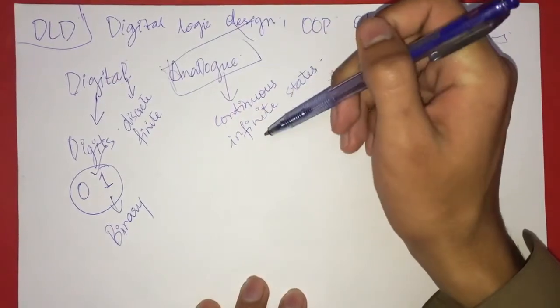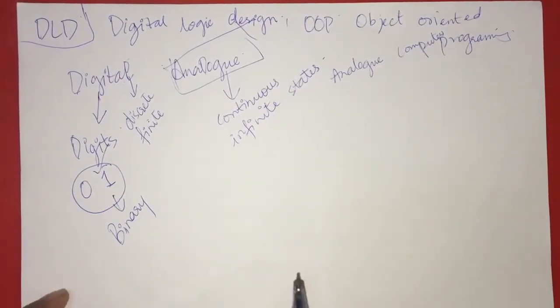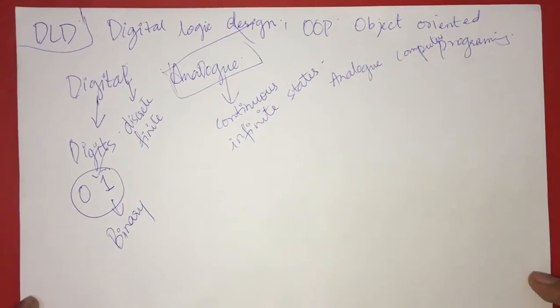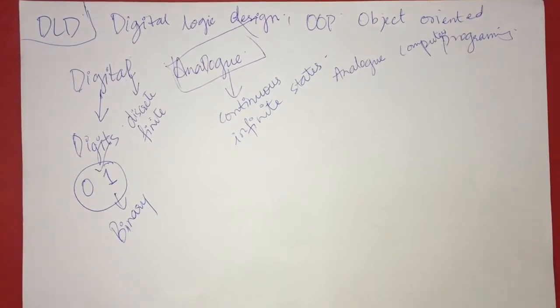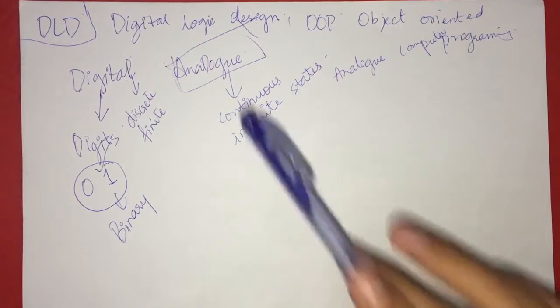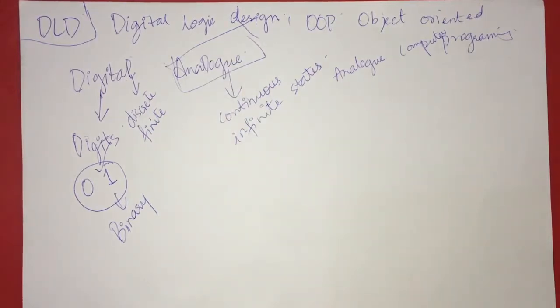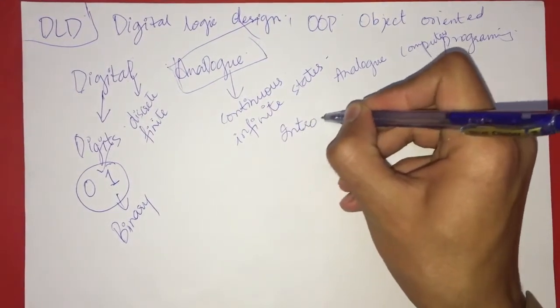But when you have analog data, first you convert that analog data into digital or tabular form, and then you will be able to process that data inside the computer. Because if you want to process analog data, you will need an infinite amount of memory to calculate and process it. That is why you take digital data instead of analog data. I'm not going to go that deep into these two terminologies because I have many other things to discuss. What I'm going to start is an introduction to the radix, or different bases.